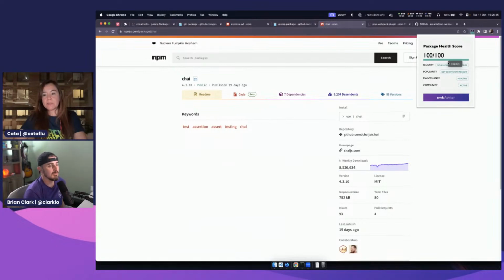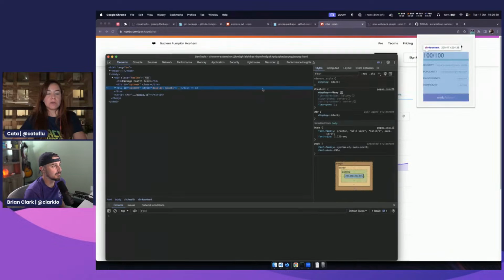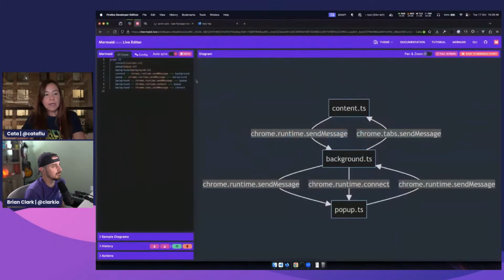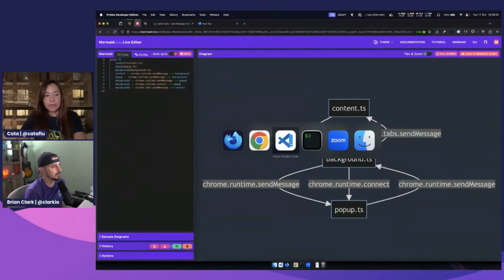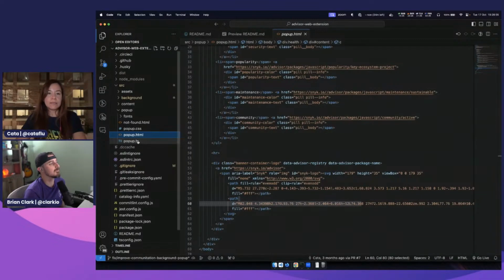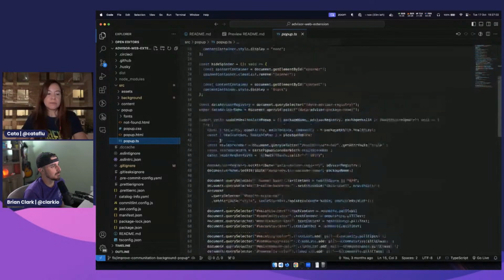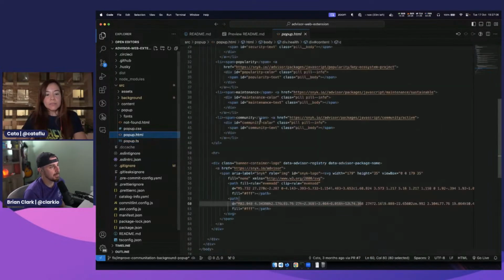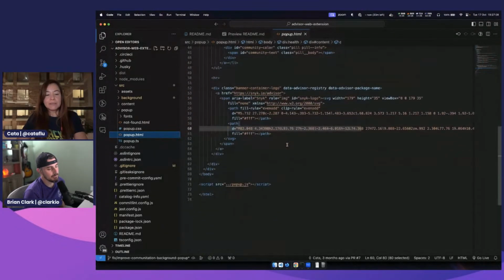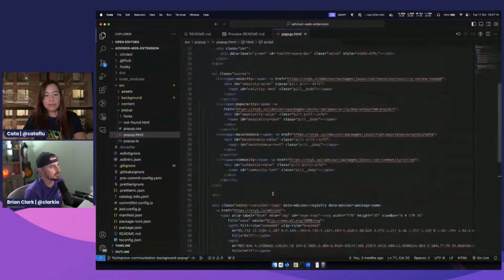To interact with its elements, imagine I want to get an element, document.getElementById or document.querySelector or whatever. To separate concerns, you can write the JavaScript that interacts with the pop-up HTML in a different file. You could have written everything in one go, but this way you have the functions separated from the HTML. This is a normal HTML, like when we create a basic hello world, and at the end we call the JS.